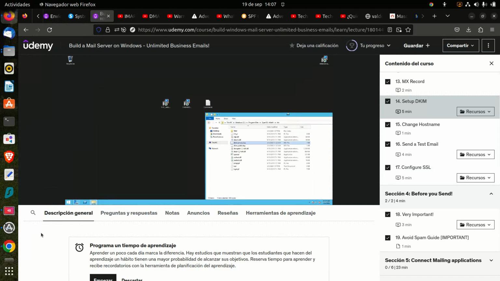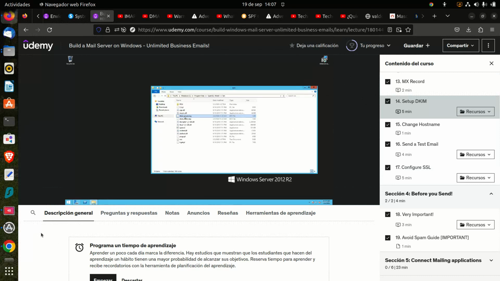Close the command text file, and here we are. We have DKIM private and DKIM public. You can see it's so simple. Now copy those, Ctrl C or Ctrl X, cut, and go to the C drive and create a new folder for these DKIM files. I will name them DKIM. So simple. Open and paste inside.